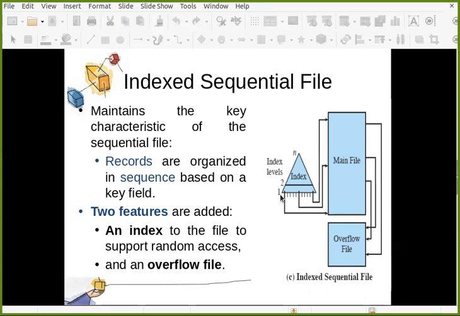So now if I want to search 5555, if that is the key of the record that I'm searching, I will just go through a linear search of this index. I'll come to the record number 5001. Then wherever it is pointing, I will go there, and from there I will start a sequential, linear search. So 5001, 5002, 5003, and then accordingly, I will reach 5555. So now my search is reduced to a smaller number of searches. I hope you are getting the idea of index sequential file.